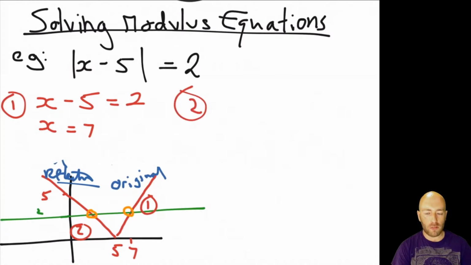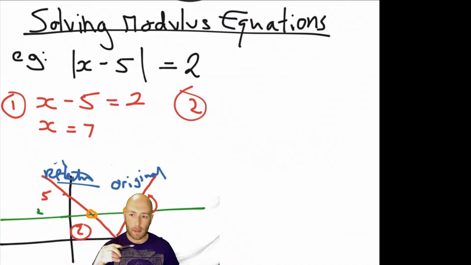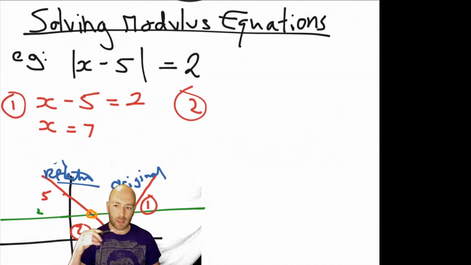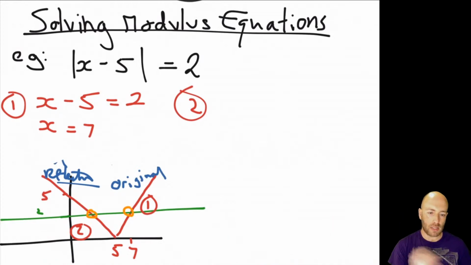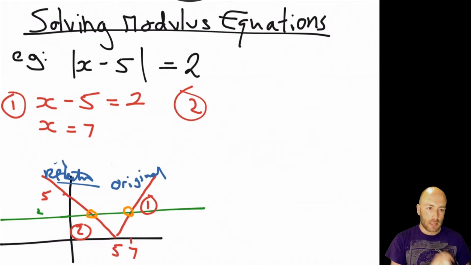For the second one though, we've got the reflected bit. So that equation, x take 5, doesn't work for the reflected bit. We need to think of an equation that would work for the reflected bit. I'd like you guys to have a quick think about this. What is the equation of this line here? Looking at the shape it's making, see if you can work out what the equation of that line is. I'll give you 2 minutes to have a think about that. Please comment either on YouTube or on the Microsoft Teams. So 2 minutes starts now.